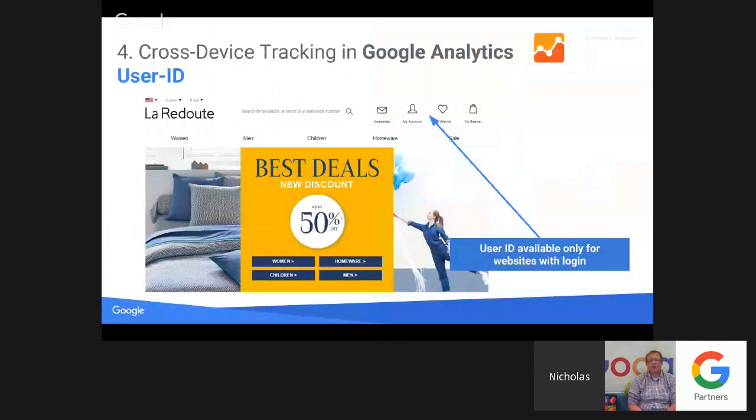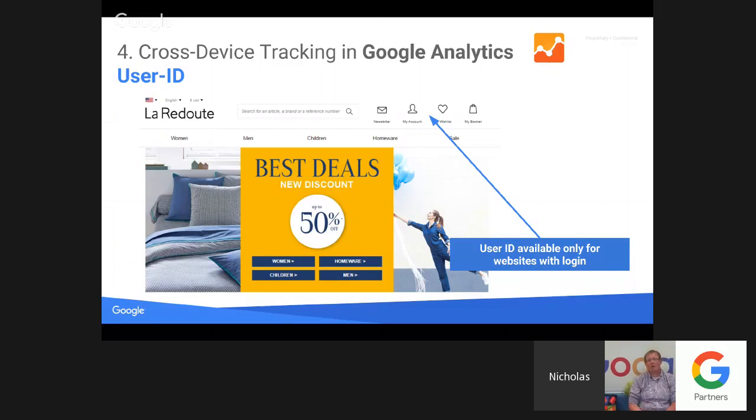The issue with Google Analytics is that we need to be able to implement something called User ID. User ID is a phenomenal feature. It allows us to essentially pair activity for signed-in users across different devices. But whereas in AdWords we're talking about users that are signed into a Google property, users of user ID have to actually be signed in to the end client's website, right? So these are not Google signed in users. These are people that actually sign into the physical website that analytics code is on.